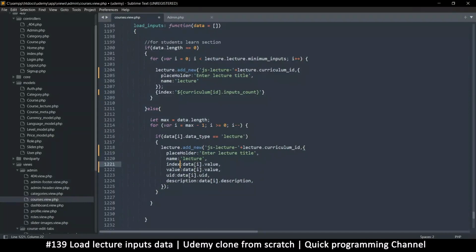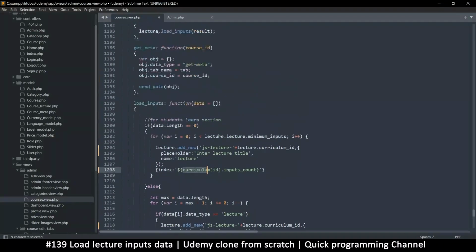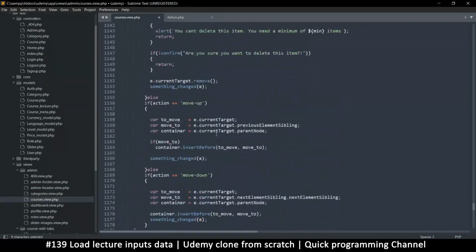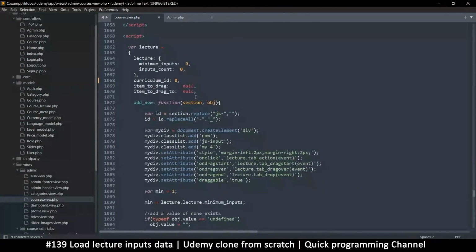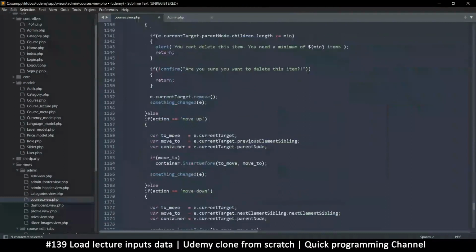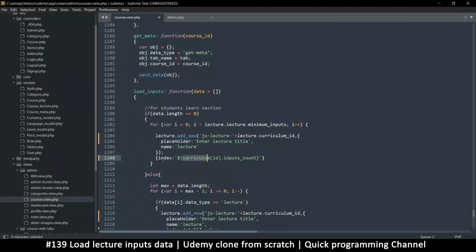And then it's going to be curriculum. This one right here, curriculum ID. So lecture.curriculum ID. That's what I should add. And that should be it.